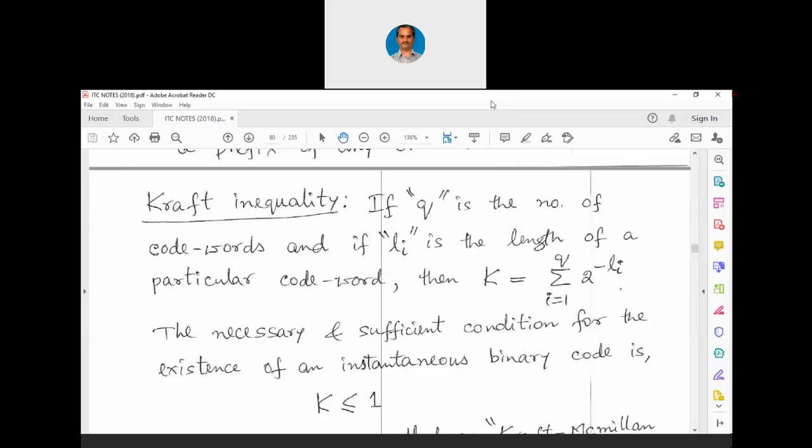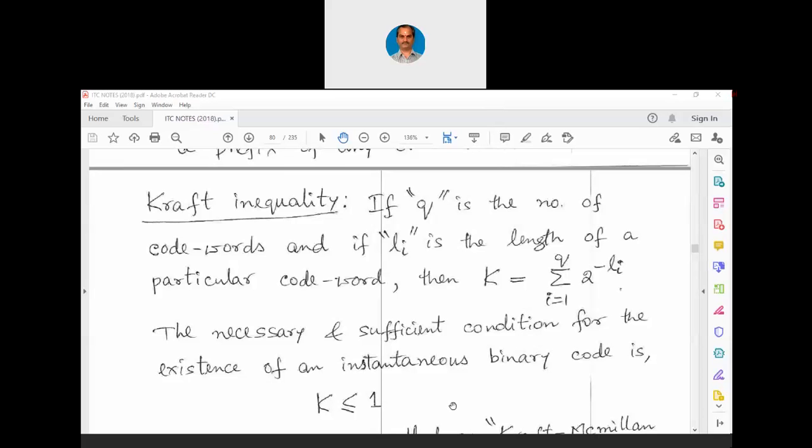Earlier I mentioned that whether a binary code is instantaneous or not can be checked by visual inspection. But visual inspection is possible only if the number of codes is 3 or 4 or 5 or 6. Imagine if the number of code words is, let us say, 20 or 30 or 50 or 100. How do you verify the instantaneous nature?